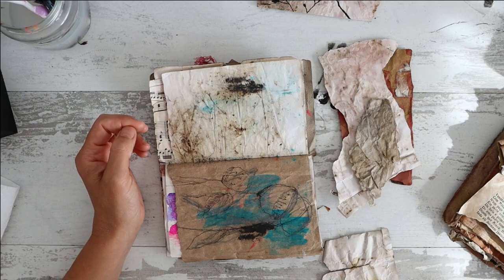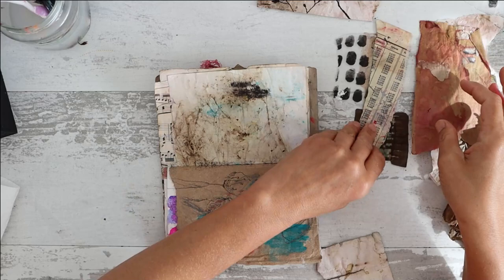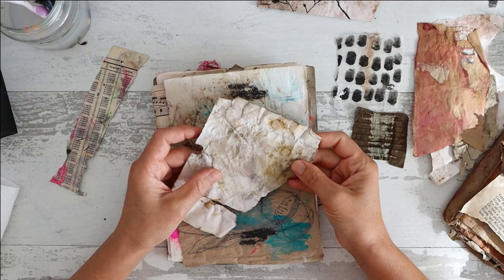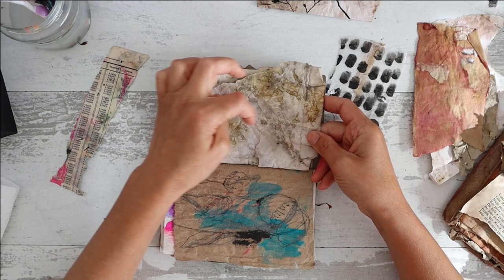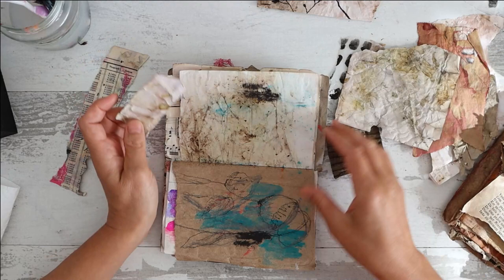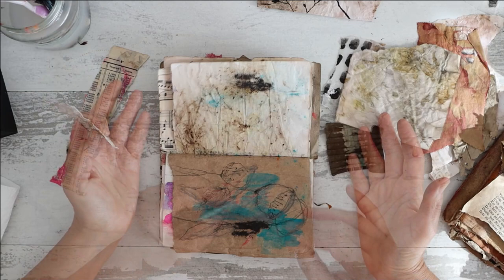I wanted to play a little bit in my journal. So I selected here some papers and I wanted to share a little bit how I use those scraps that come up from my bundles. Because we always end up with lots of fragments that I just love, full of patterns, full of shades and colors. So I'm going to put a sound and I'm going to play.